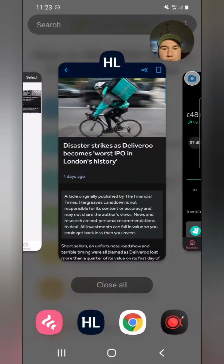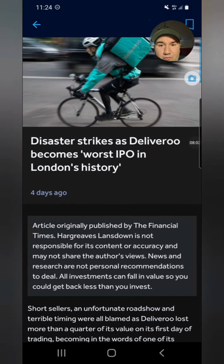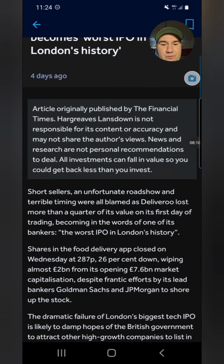I'm just going to go into the article. This is what happened with Deliveroo. Deliveroo is basically a delivery service on an app. I've just downloaded the app, and it's a bit like Just Eat and Uber Eats, where you order your food, and you can order from grocery shops and stuff now, and you order your takeaway food and it gets delivered to you. It's very much like the European Delivery Hero. As you can see, they're on bikes, and that's its business model. It's a delivery service through your phone, and you order your takeaways and you get them delivered to your door.